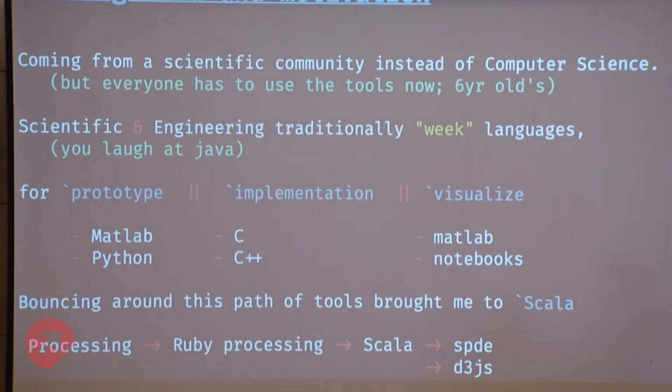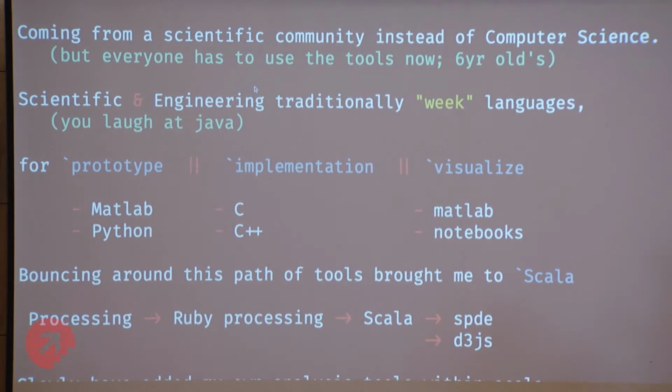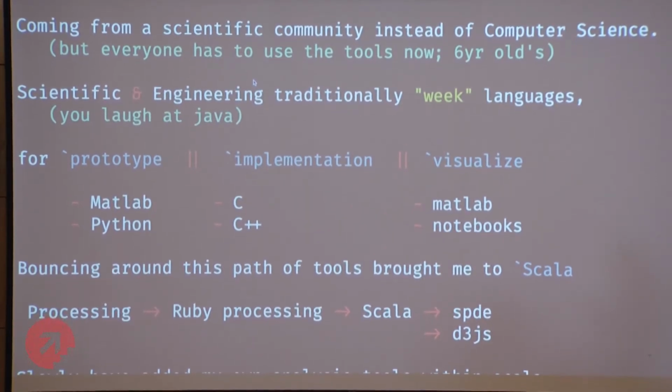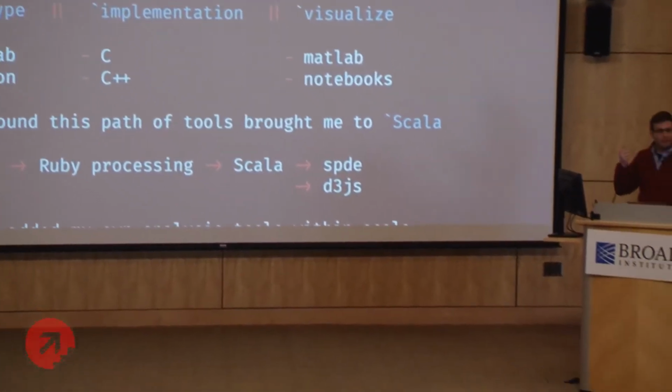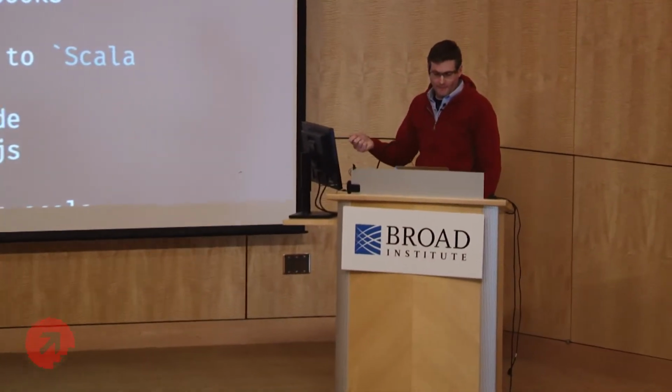I bounced around a lot between different visualization tools. Processing was an amazing tool, actually out of MIT's Media Lab, on Java. Then I wanted easier programming, so there was something called Ruby Processing that ran on there, but it was too slow. So I found Scala, by Twitter, saying they were using Ruby and it was too slow. Then I found that Nathan Hamblin did SPDE, the Scala Processing Development Environment on top of Processing. And then there's another vector of visualization, D3, which has really powerful concepts. So that's the world I was in.